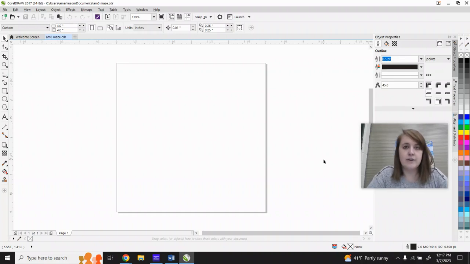Hey guys, I am going to show you how to set up your CorelDraw so that you can create your marble maze. There's a couple things that we have to do that we haven't done before. So I'm here in my file. You can see that I've named my file with my initials, hour. I just put 0 for my example, but you'll put your hour and then maze. And then it is a 4x4 inch file in CorelDraw. So go ahead and start with that.